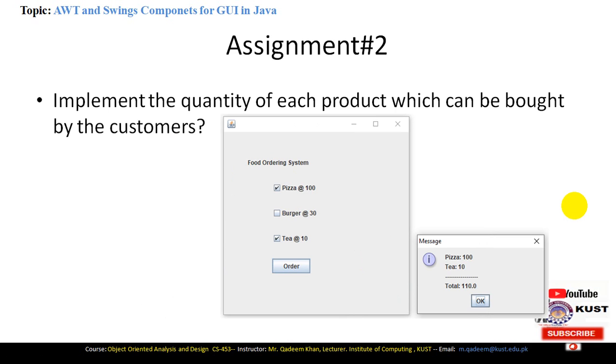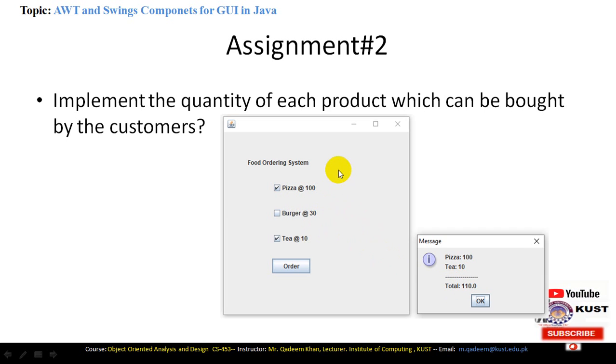Now this is assignment number 2. Implement the quantity of each product which can be bought by the customers. In this example, we can buy only one quantity of each product. So here you can specify the number of pizzas or the number of burgers we can buy. For example, 2, then the price here should be doubled.